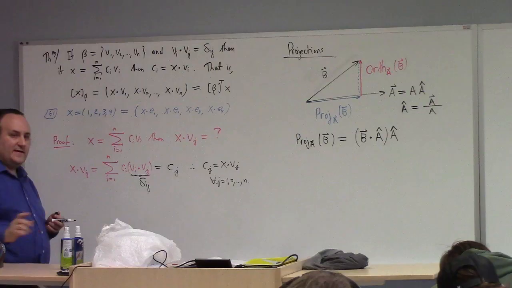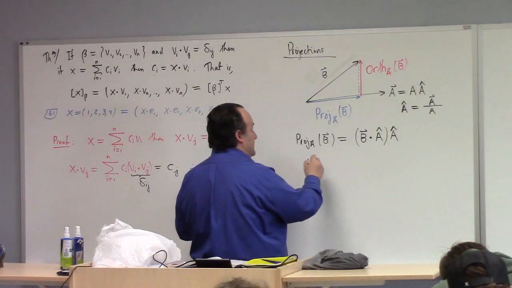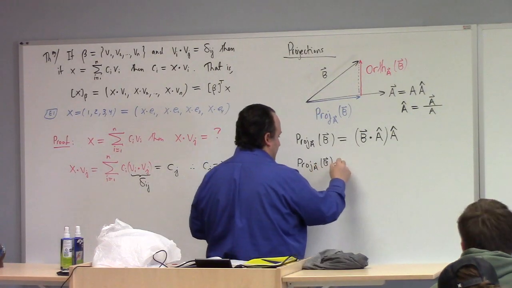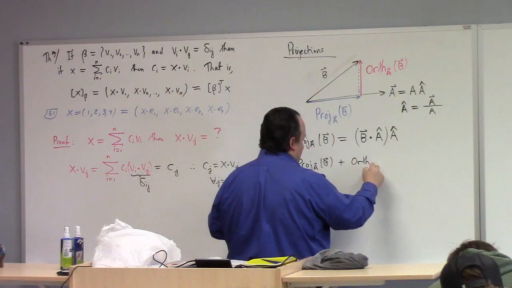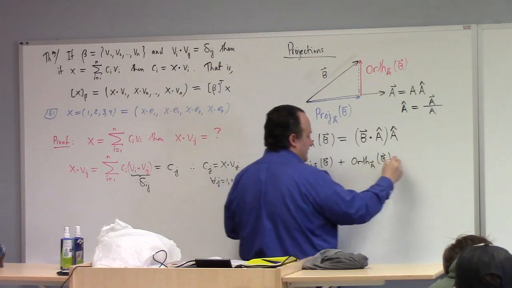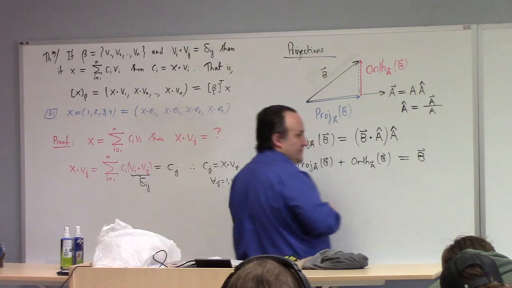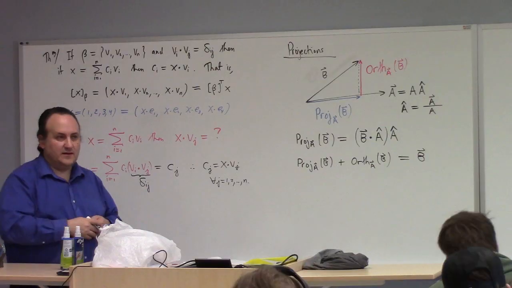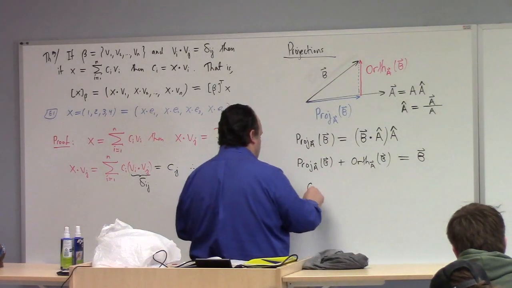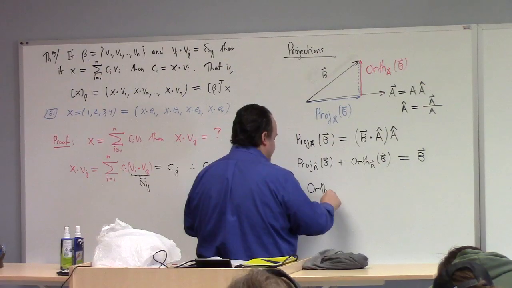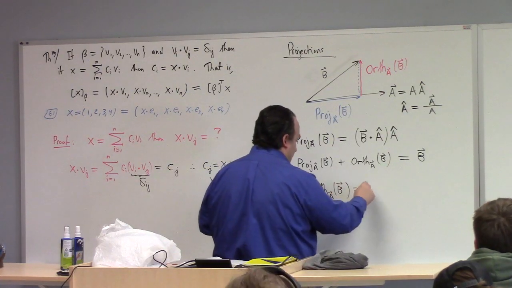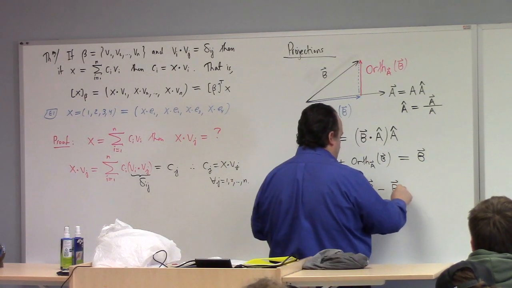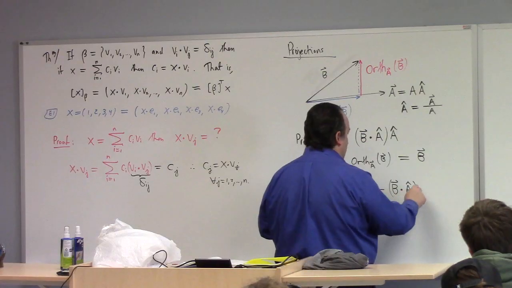What's the formula for the orth? Well, by construction, we want the projection of B onto the A direction, plus the orthogonal projection of B, to be such that the sum of these two things is B. All right? They have to build back to the vector B, so you can see it's inescapable what the formula has to be for orth. What is it? Yeah, exactly. B minus the projection, which I'll write as B dot A hat, A hat.